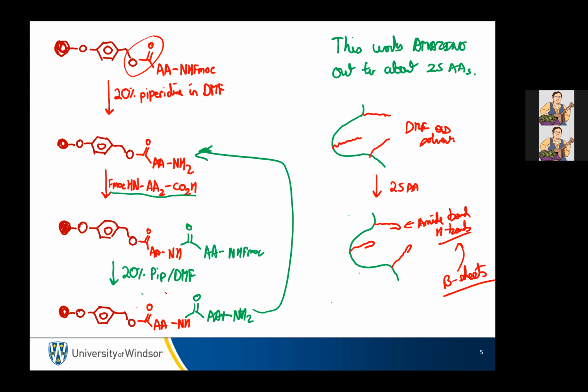That's a problem because now the ends of these things are much less accessible because they're kind of tucked in on the beta sheet. And that steric hindrance, of course, is going to lower your yield because they're less likely to react with the fresh carboxylic acid you're putting in. And so the challenge then becomes, if your yield starts dropping on any individual step, your yields for the overall synthesis start falling off a cliff, and everything gets really, really bad really fast. So the way we get around this is two ways, really.